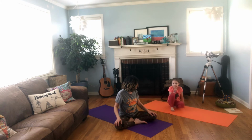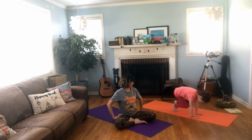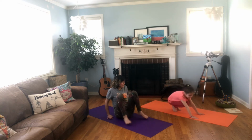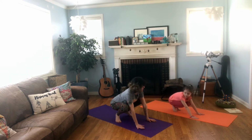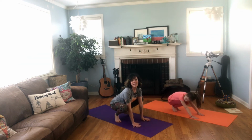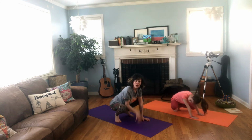What about a bear? You think we could be a bear? What would be a good bear pose? Heads up, heads up, heads up. That is a good bear pose. Maybe like this, we kind of put our hands down. So we're sitting here, we're kind of squatting like a bear, like six. Yeah? Rawr like a bear.